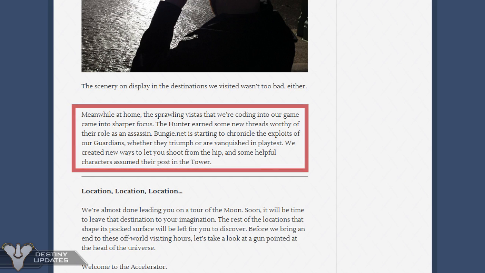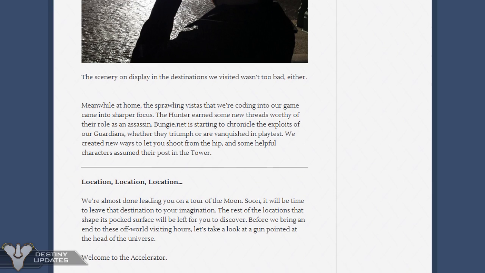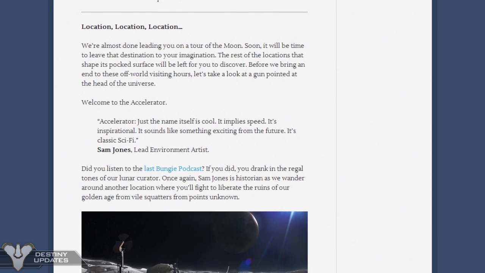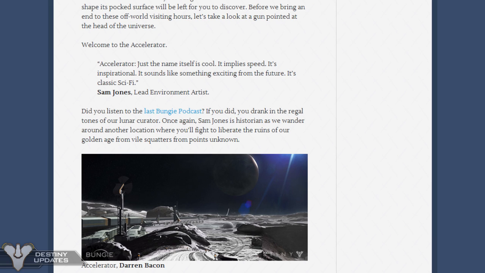While I would have assumed we could shoot from the hip in Destiny, it was never talked about before now. I'm definitely curious about what the new ways might be, though. Moving on to the location segment, we stop at the moon one last time. That's right, this is most likely the last time Bungie will be showing us the moon in detail, as they want us to find out the rest on our own in-game.